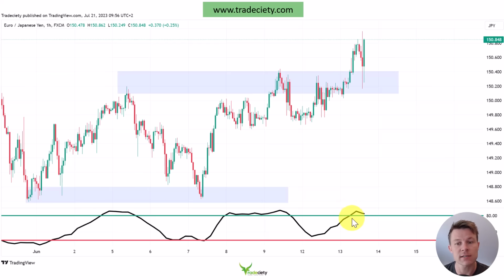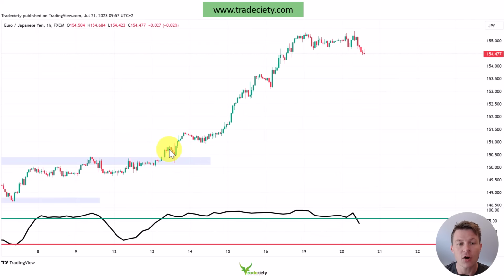So when you see that the stochastic enters above 80, this is a trend continuation signal. And you can see that here on the breakout, we have the retest and then the uptrend unfolds and the stochastic stays above 80 all the way until we enter here this longer than usual sideways phase and we see a little bit more selling. And then you can see the stochastic goes back below 80 and this could have been used as an exit signal. So this is really important.